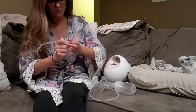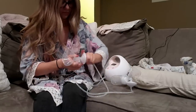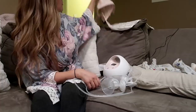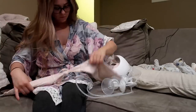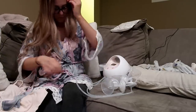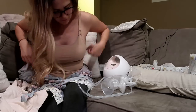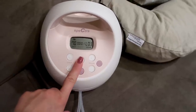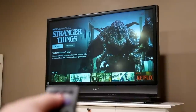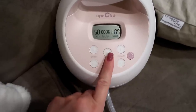I've gotten a lot of questions lately on whether I like my breast pump. I have the Spectra S2 and I really do love it. I used to use the Medela with Camden, which I loved as well, but I'm really liking the Spectra. We just started watching the new season of Stranger Things — it's so good, I highly recommend it. I change the settings on the Spectra a few times while I'm pumping, just so I get more milk out.